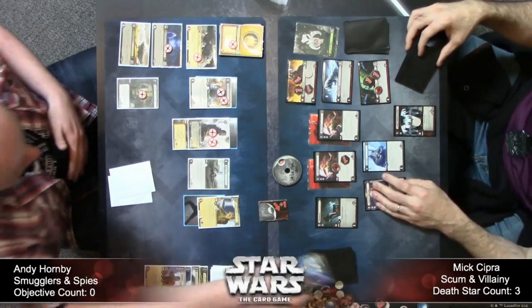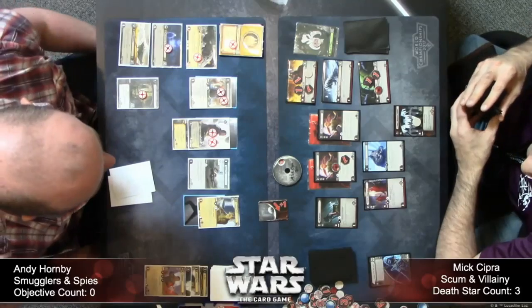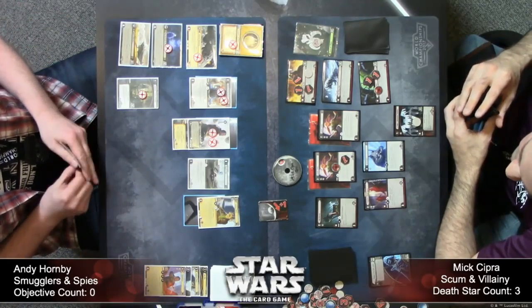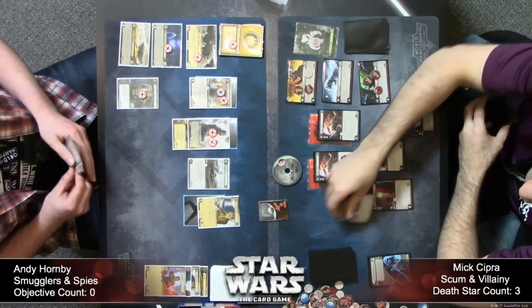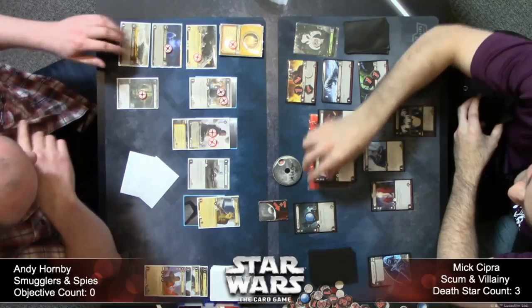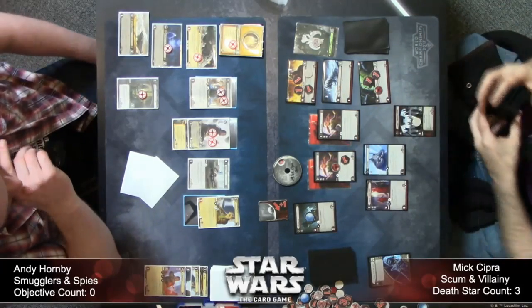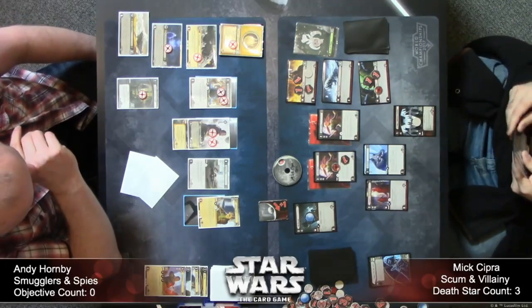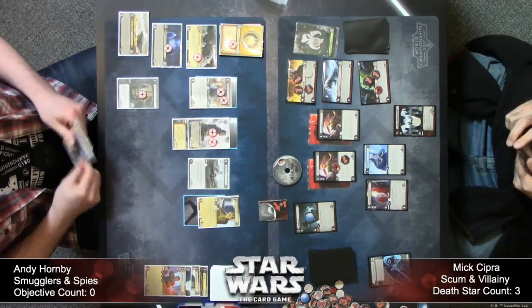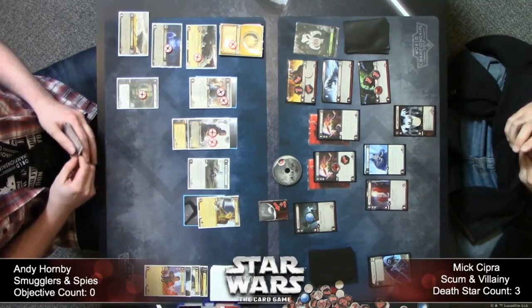Leaving one resource open. I don't think Mick had any events. It looked like he had a handful of units, but we'll see. All right, Sith Warrior coming in at Spark Rebellion. Yep. So he's going to be able to strike because there's no way for Andy to prevent that from happening.